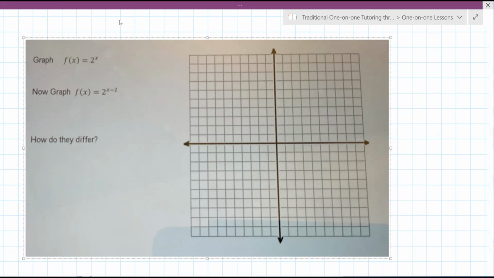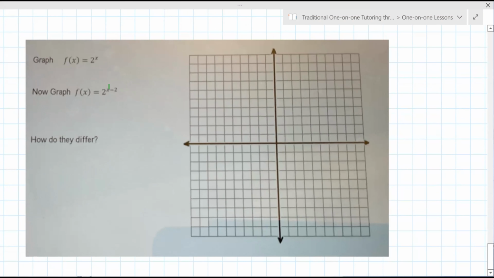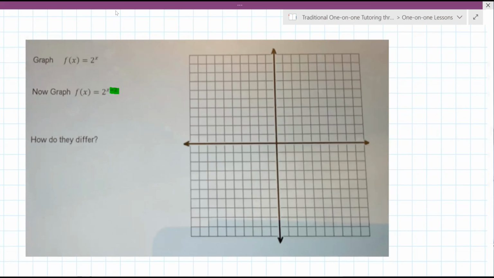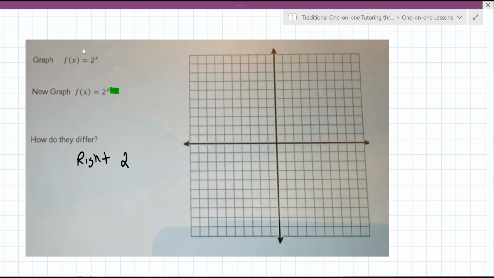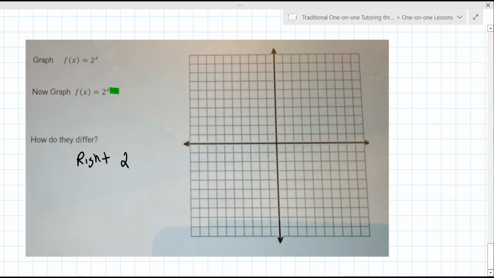Okay. All right, so I want you to tell me what this transformation is in this problem, please. New problem here. That would be the right 2. Right 2, yeah. Okay. And since the parent function is the same for all of these, your graph is the same for all of them. So it was 0, 1, 1, 2, 2, 4, 3, 8.